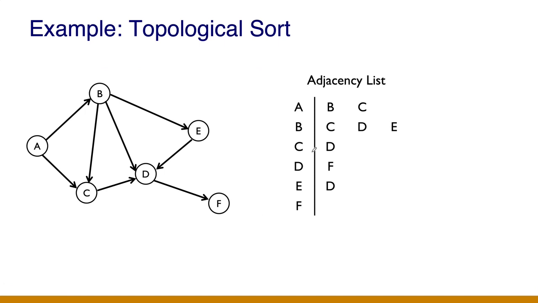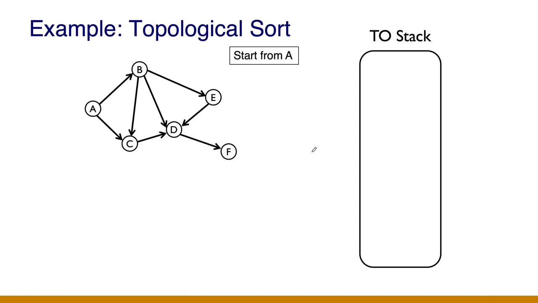This is the example that we began our discussion with. This is a DAG. Let's see how we can execute the topological sort. Right, so again, this particular method is pretty flexible. You can begin your topological sorting from any potential node. The following example actually starts from the node A, and later we'll try another starting vertex. It will generate the same results. All right, so this is the case where we start from A.